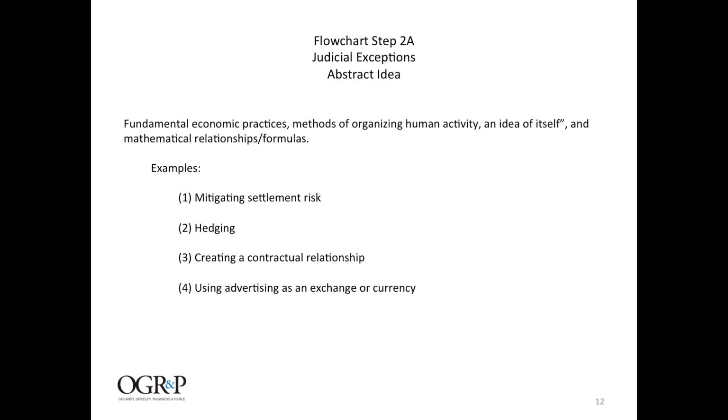So the definition, what's an abstract idea? Well, the definition is evolving. And here are just several examples where the court says, okay, in our opinion, a fundamental economic practice is an abstract idea. So I've listed four examples of abstract ideas. Mitigating settlement risk, that's the Alice case. Hedging, that's the Bilski case. Items 3 and 4, I don't have cases for them, but creating a contractual relationship.